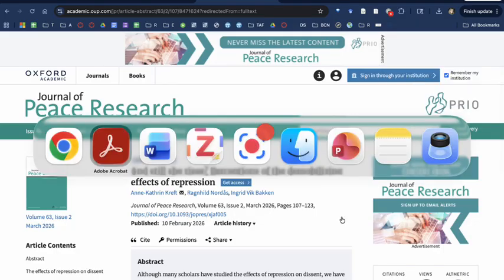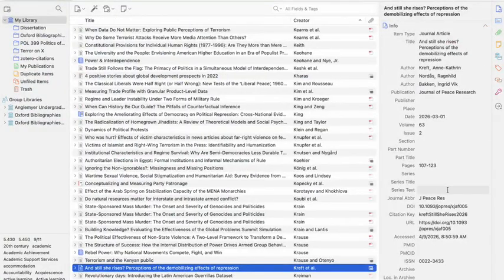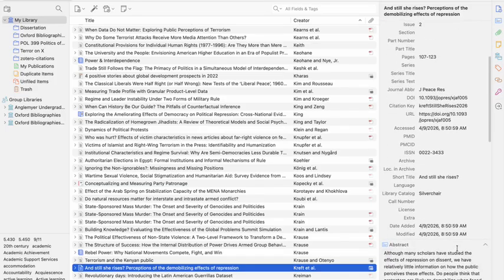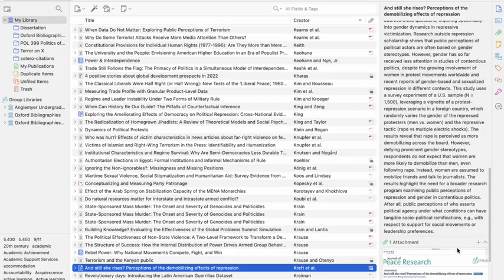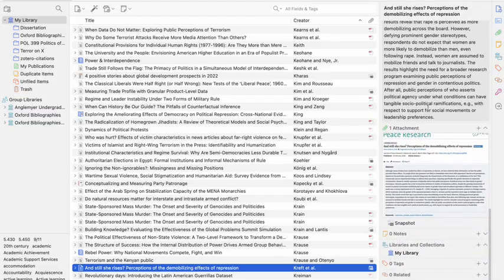And so what I'm going to do is I'm going to go back to Zotero, and now what will appear here for me in Zotero is the article with its metadata. So all of its citation data will appear here, and I can just double check that all of this is correct, right? So Zotero knows that this is a journal article. It's recorded the title, it's got all of the authors, it's got the publication, the date, the page numbers, right? All of the information that I need, including the abstract, right?